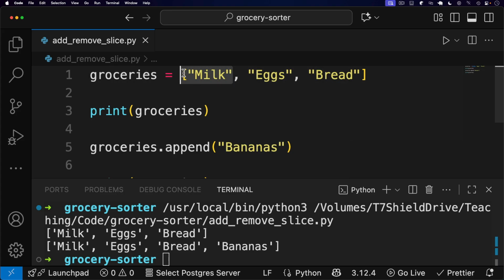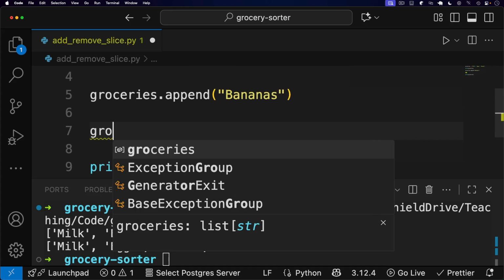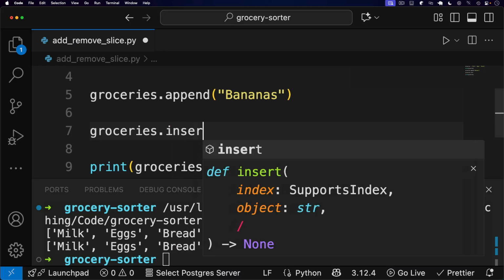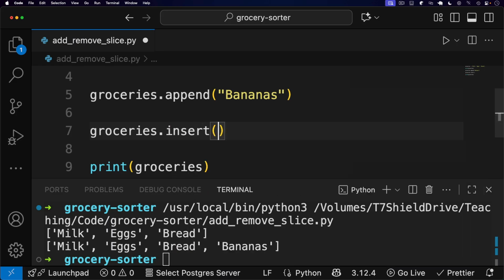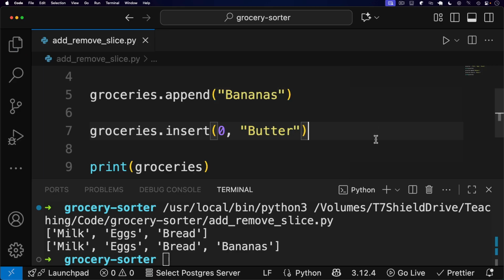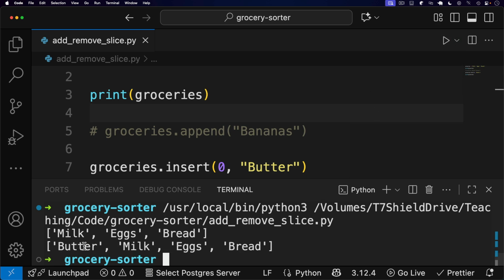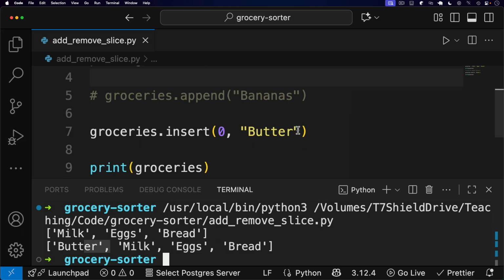So if I wanted to add something here at index 0, what I could do is grab the object and say insert. Insert, and I give it the 0 index in this case. I give it the index and the value that I want to use. And I want to use butter. I think I can spell it like this, butter, right? And we're going to print this new list and see what we get. And now you can see that butter has been added to that new list right there. Butter, right? Super, super cool.